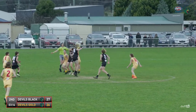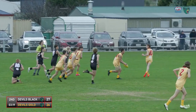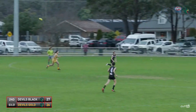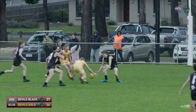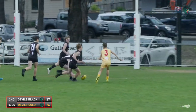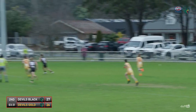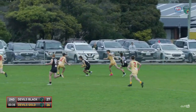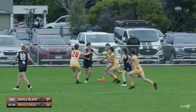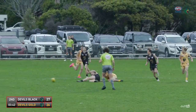Thrown up in the middle, the ruckmen go at it. Great tackle there from Mannion. Ball spills free. The Gold drive the ball to the top of the square. Ball in dispute. Who can win it? Black have got numbers. Spins the footy out to the open side. No mark in the air. Good pickup. Terrific there. Just knock it on, son. He does. Out to Lincoln Woolcock, who picks it up.